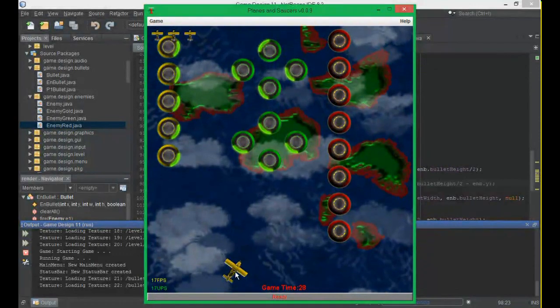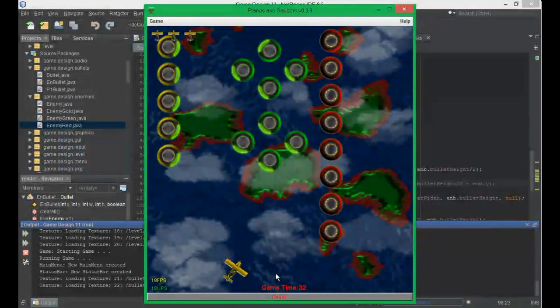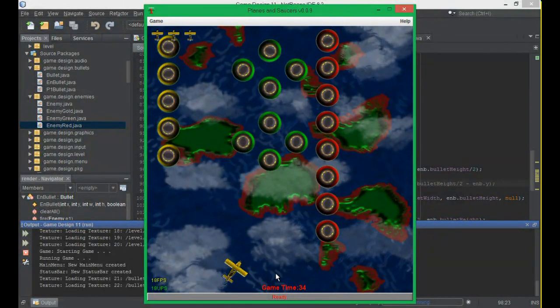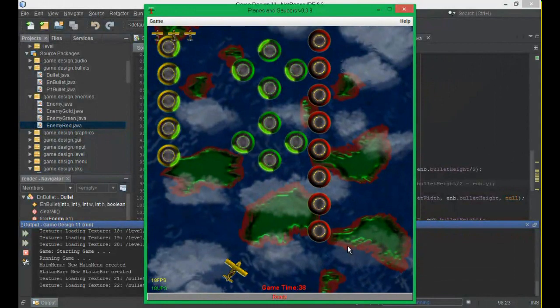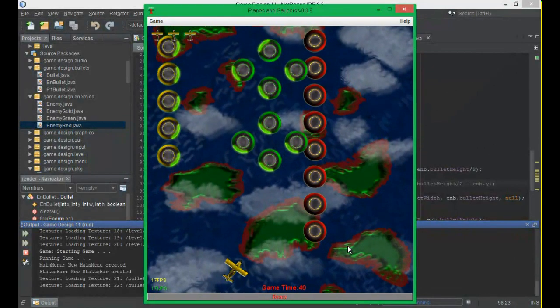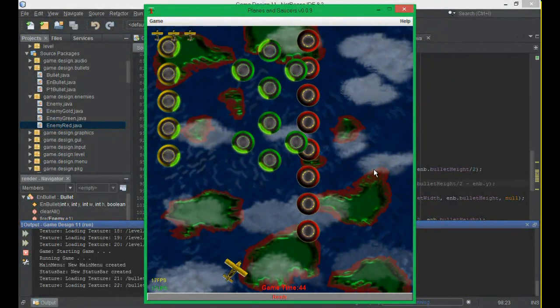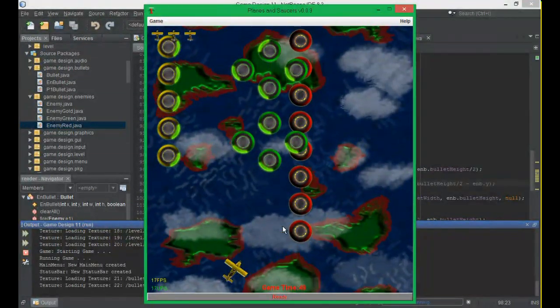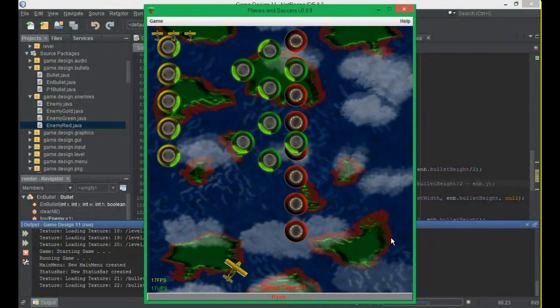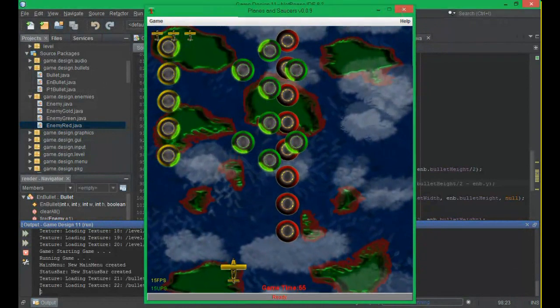We should probably implement it on the player first, because it'd be easier to figure out. Yeah, I don't think it's going to fire again. I'll have to restart.